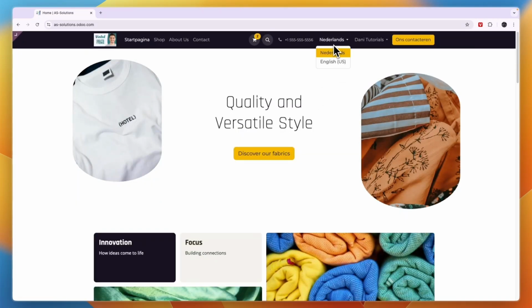And now if I head back over into my website, now the standard language will be Dutch. As you can see, now the normal link is just the Dutch website, and the /en link is the English website. So therefore the Dutch website is now the normal one. So now you know how to change the language in Odoo.